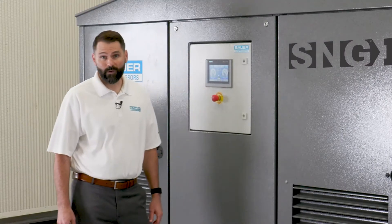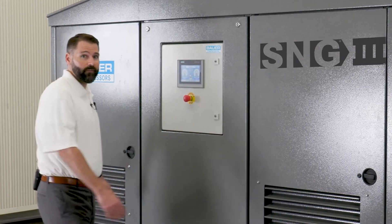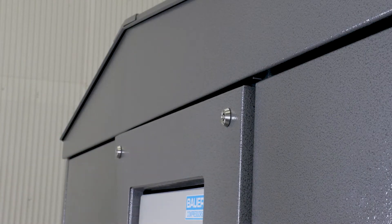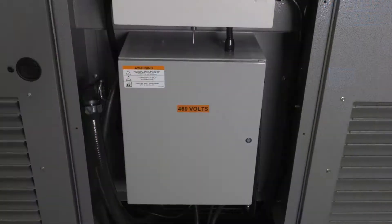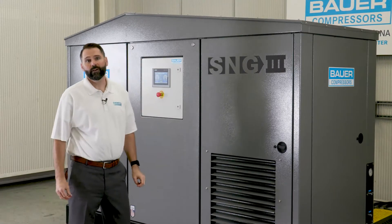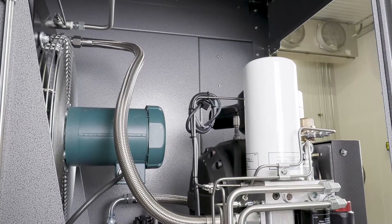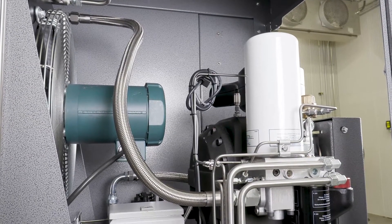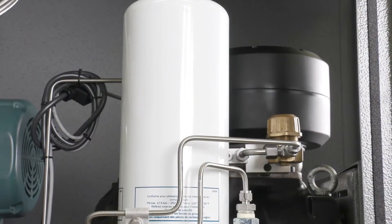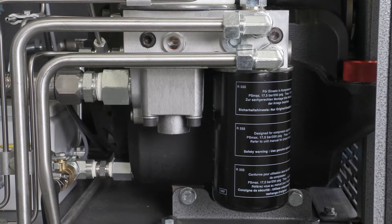The SNG3 has multiple access doors. The door on the left houses the feed air compressor and the door on the right houses the high-pressure booster compressor. The center front door provides access to the NEMA 4L listed electrical enclosure. Additionally, access doors are provided on either side of the unit for ease of maintenance. The feed air compressor module utilizes a Bauer Rotor Comp single-stage, air-cooled, oil-injected rotary screw compressor. The Evo NK compressor models include spin-on oil filters and spin-on air-oil separator filters for ease of maintenance.